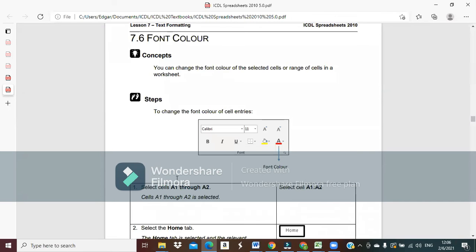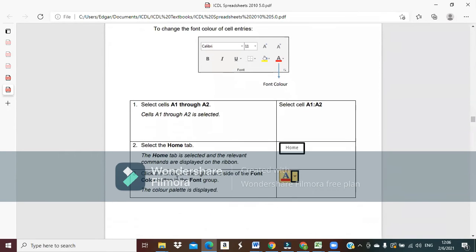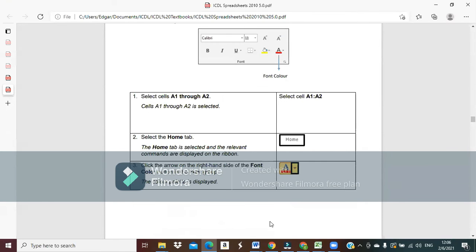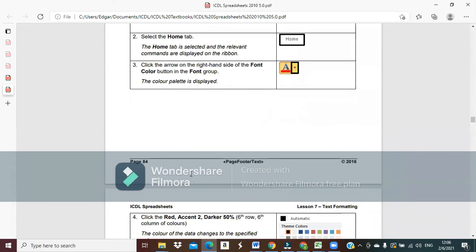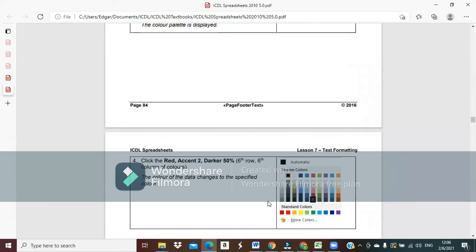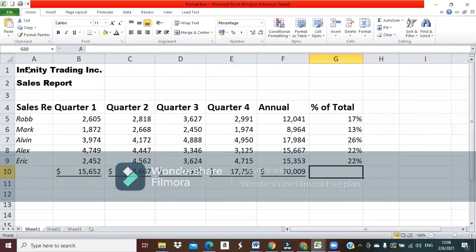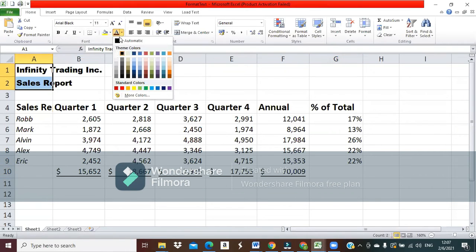Then I was explaining the red color, and I've been asked to select cell range A1 and A2, and then to add red accent darker 50%. So I will select that cell range, A1 and A2. To change the color, I go to colors, still under the font group. The color red is over here, and that is red accent 2.